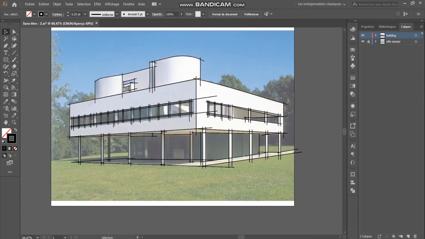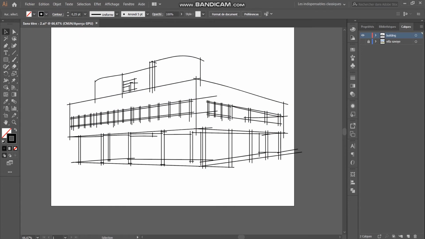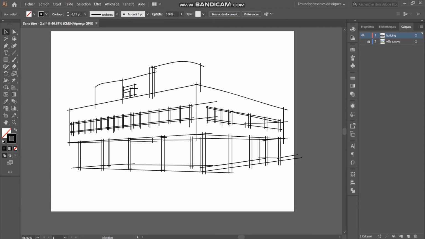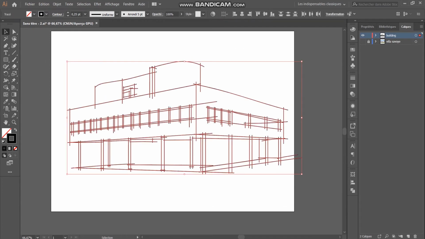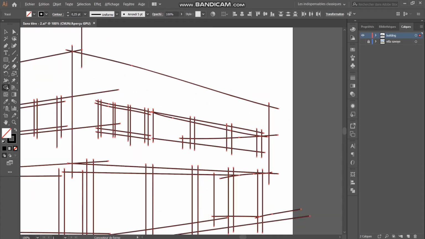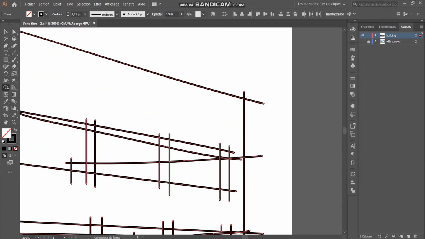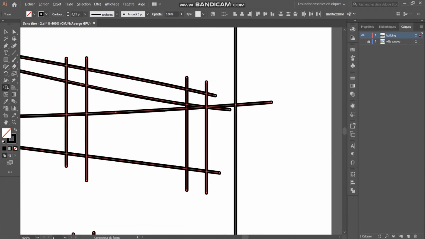Okay, we don't need the original picture. We're gonna select all the lines and then use a precious tool which is called the shape builder, and this shape builder permits to delete all the lines that we want to delete. You will see. So if you want to delete a line or a shape, anything, you have to click on Alt and then go here. You see?